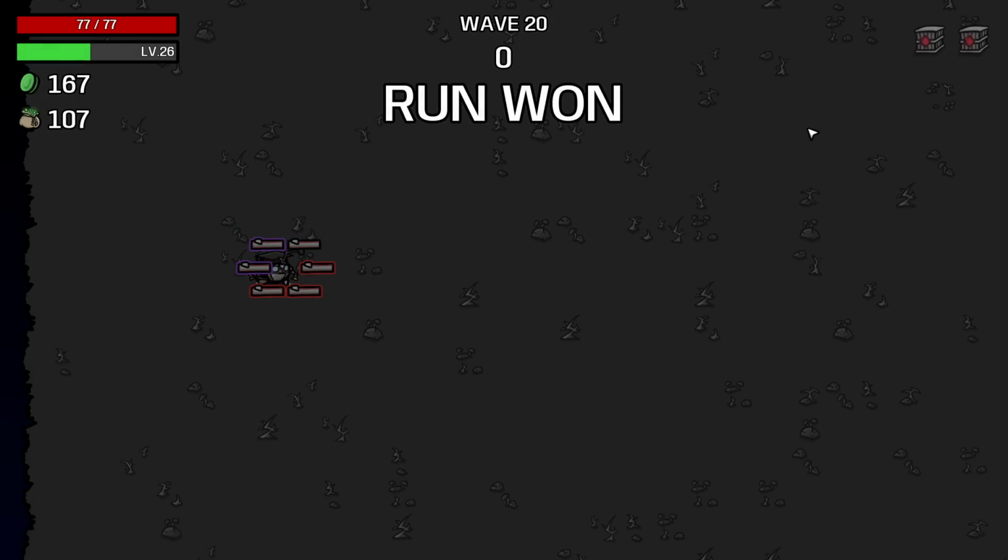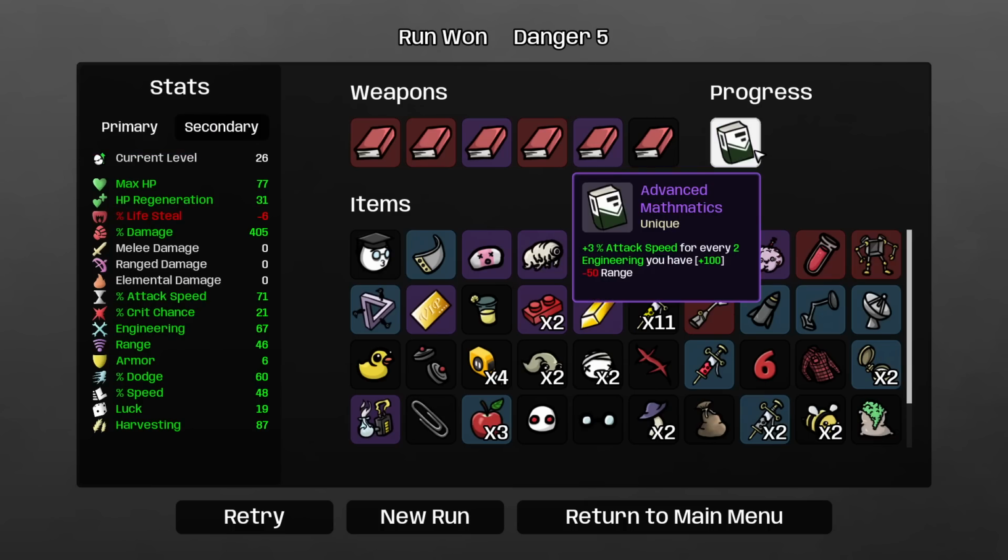Wild. Yeah, I feel like the character is probably supposed to be played with the screwdriver. 3% attack speed for every 2 engineering you have, minus 50 range. I dig it. It's a fun item because on engineering runs, you usually don't care about attack speed. But it's something you don't want to have none of because, on a wrench run or whatever, you want to be able to attack fast with the wrenches so that you can knock them out of your melee range, so that you can knock them into your turrets or whatever.